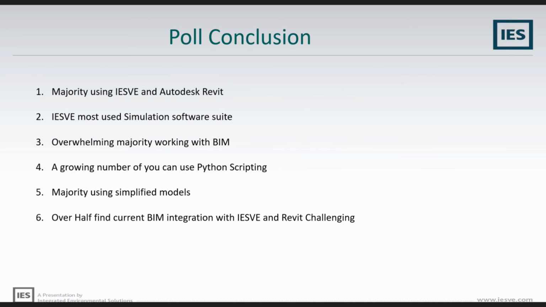So in conclusion, the majority of you are using Revit for your drawing, you're using the virtual environment for your simulation, you're working within a BIM environment using those platforms. A growing number of you are able to use Python scripting to adapt software to your own workflows. But most of you are using simplified models, and over half are finding bringing your Revit model into the virtual environment challenging.